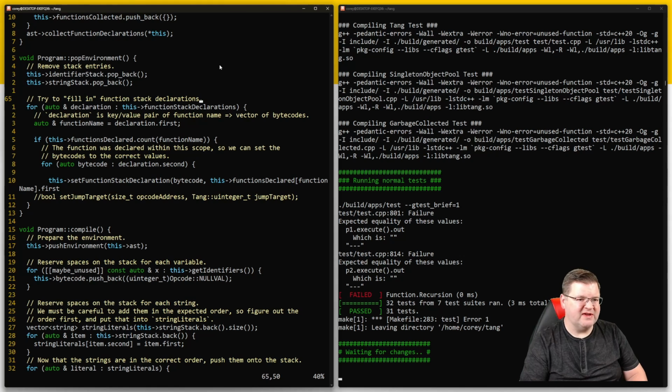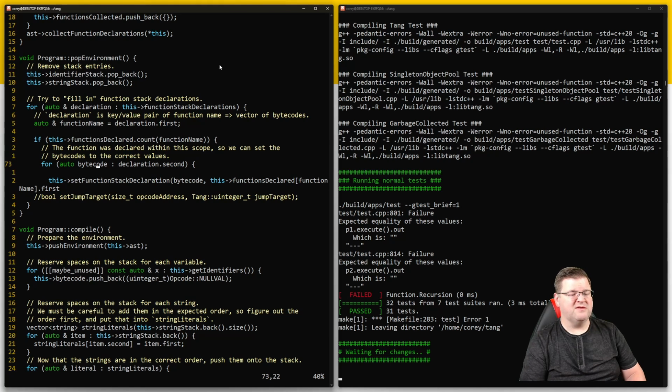We want to try to fill in the stack declarations. So we're going to go through the function stack declarations, which is a map. Okay, that's fine. The function name is function first. Okay, so now we say if we have an entry for that name, then we're going through each of the bytecodes listed in function the declaration second.